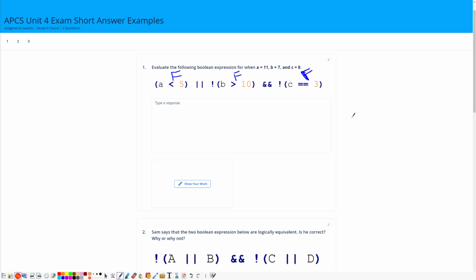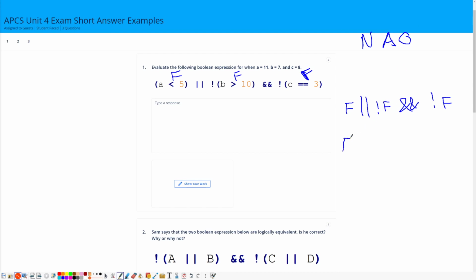So this entire expression becomes false or not false and not false. Remember, we have N, A, O: do the not operations, the and operations, and then the or operations. So let's do these nots first.